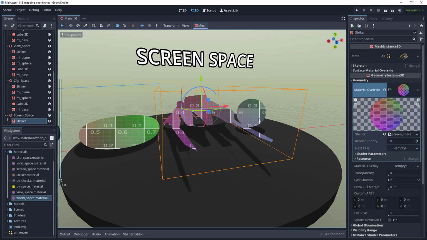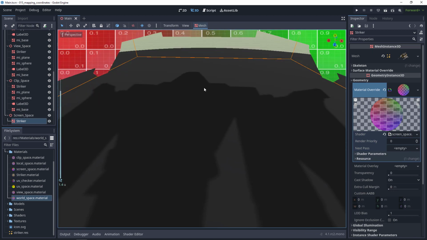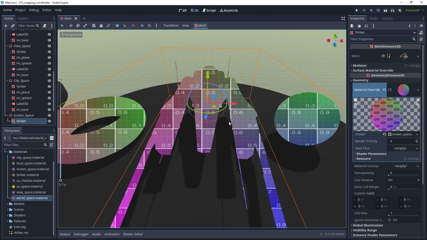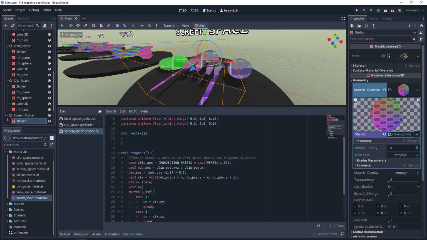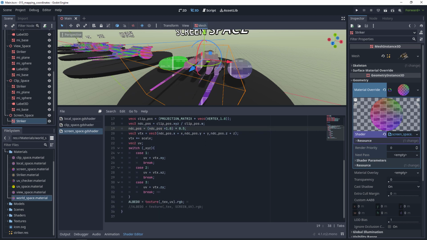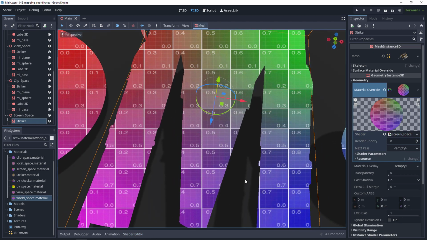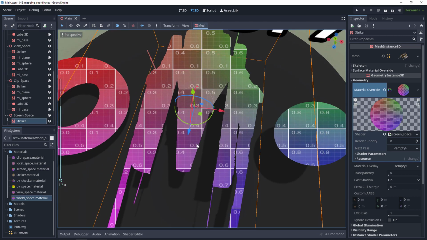Finally, we have the screen space. You might notice that the screen space corresponds to the coordinates of the viewport. By making the division by the W value and correcting the size and negative coordinates, we obtain the screen space. We can obtain the complete transformation for free using the screen UV coordinates. This is quite useful. This is where the screen buffer is applied. Besides, we can create very interesting effects in this space.